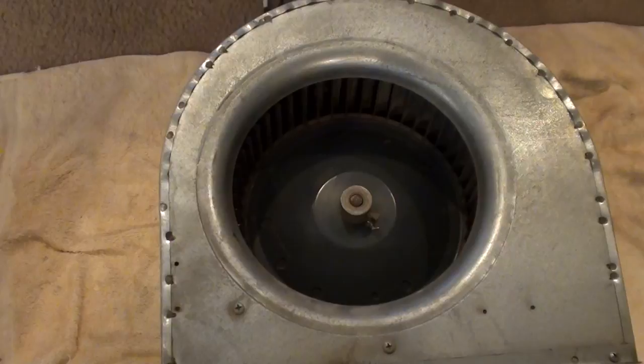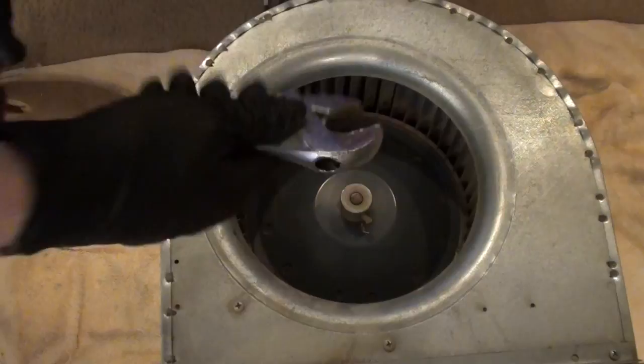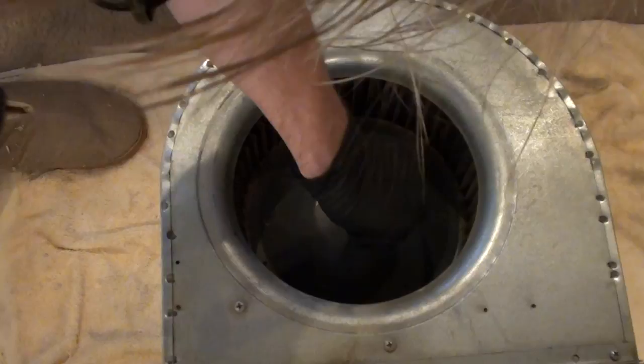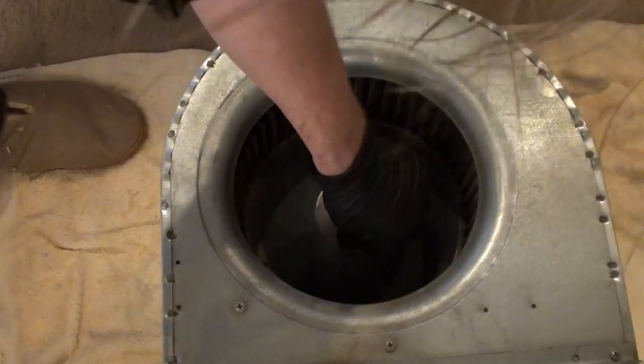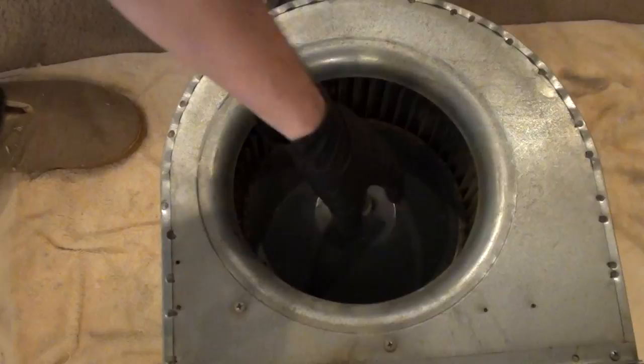Okay, now that the blower is out of the furnace, to remove the squirrel cage from the shaft, there's a little bolt on this. Take an adjustable wrench, put it on there, turn it towards you. Now this is already loose because, like I said, I already took it apart once before and oiled it and everything. But if the blower is stuck to the shaft, some penetrating oil and a blowtorch, heat it up and it should slide right off. Now I'm going to flip it over.